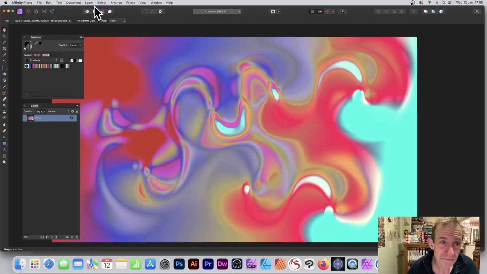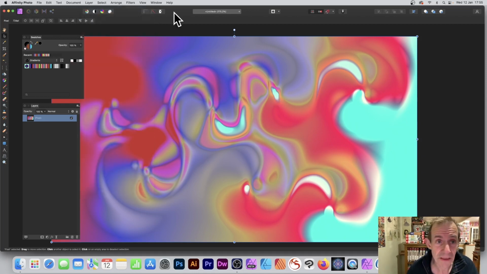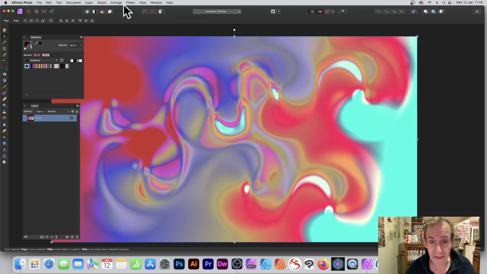Well, what you can do, you can of course create another gradient layer, maybe duplicate this layer. So you've got that layer there, just go to the Move tool, duplicate it, Layer and Duplicate, maybe transform it, and so on and so on. And then of course, do exactly the same. Or again, go to Filters, repeat Liquify, and continue to modify if that's what you want to do.